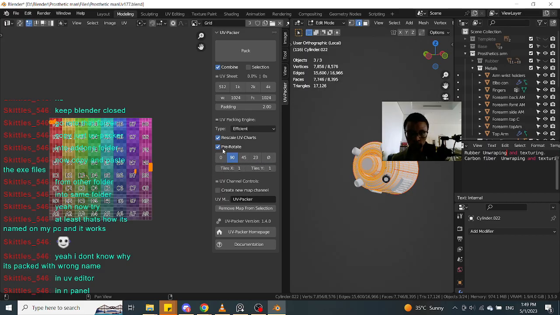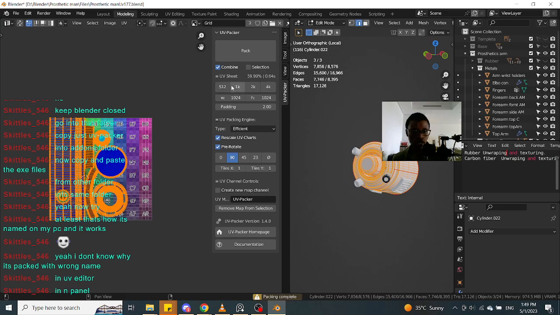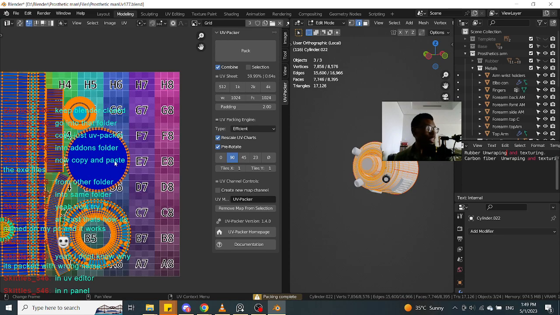What are these? Free rotation, rescale UV chart. Okay, I'm just gonna press pack and let's hope it works.